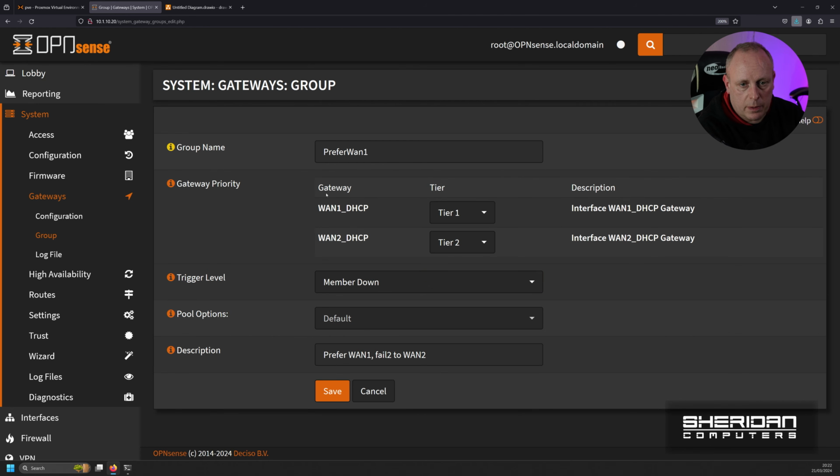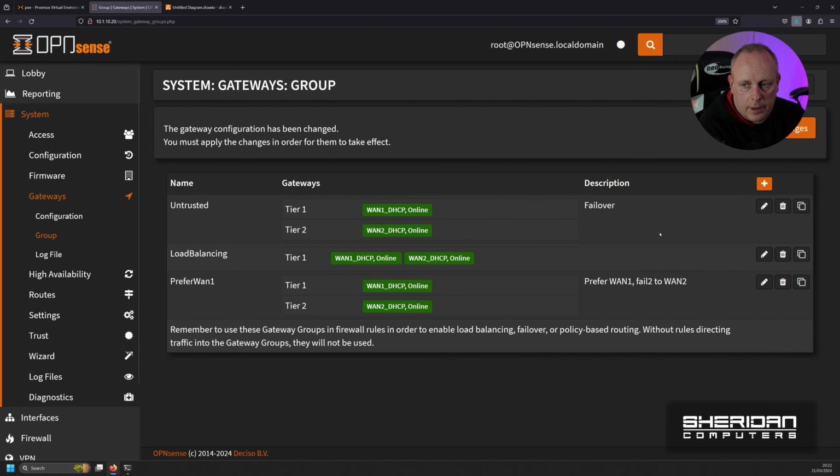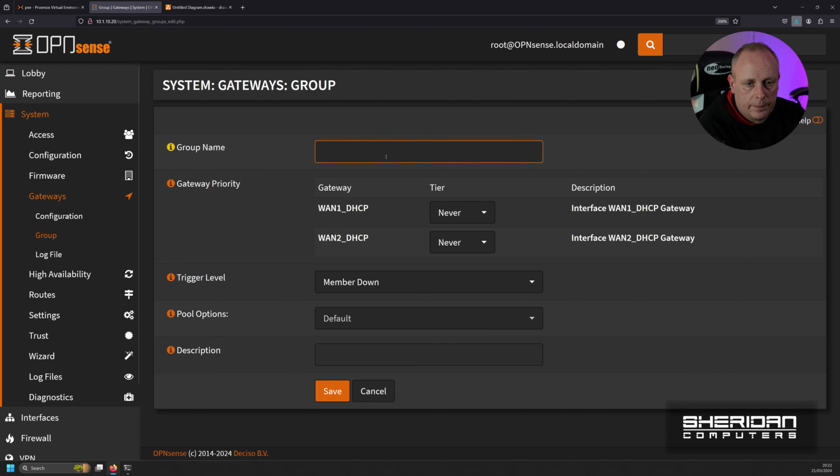So we've got prefer 1.1 preferred, and then save that, and then obviously we can add another one, prefer 1.2, so you can set 1.2 as primary.